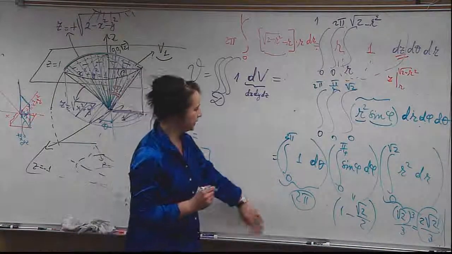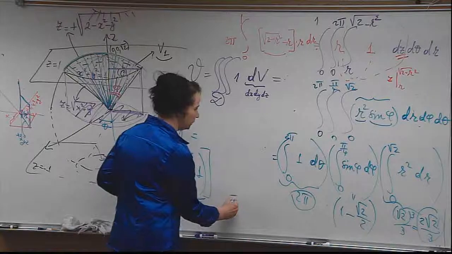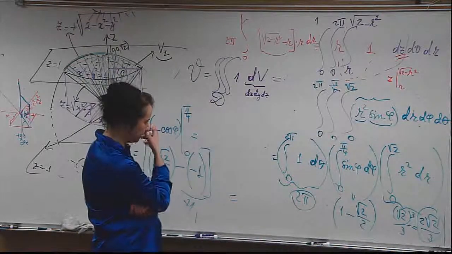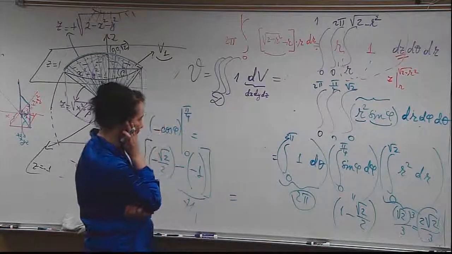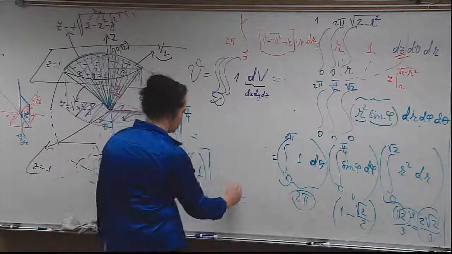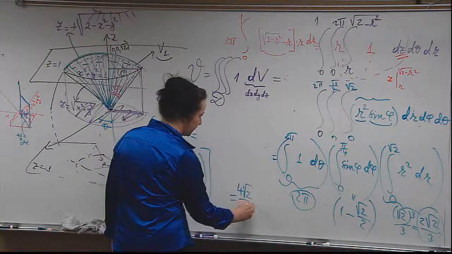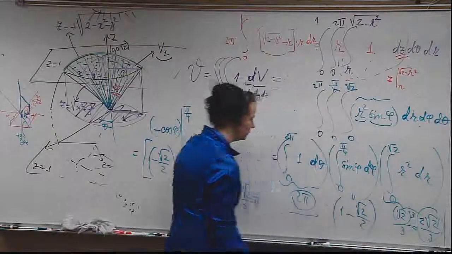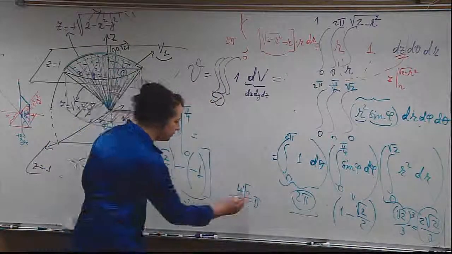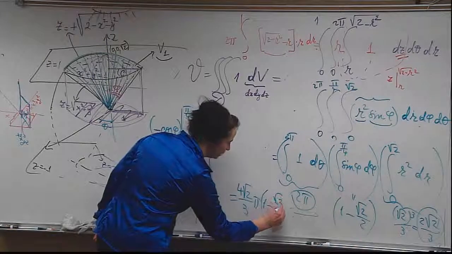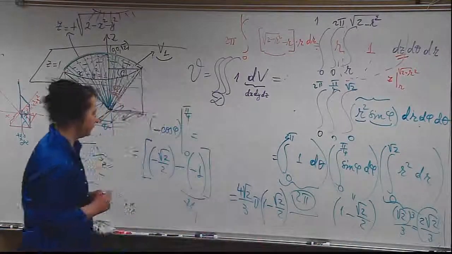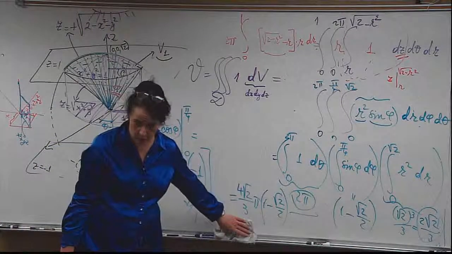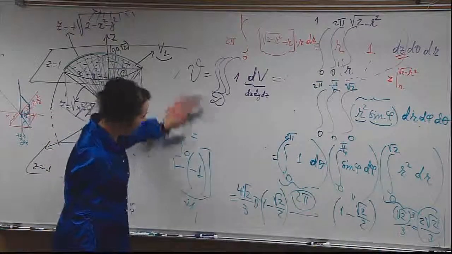And finally, let's see what that is. The whole thing will be, can we write it nicely? What's 2 times 2? 4. 4 root 2 over 3 pi, the first and the last. 4 root 2 pi over 3 times this nasty guy, 1 minus root 2 over 2. I don't like it. Let's make it look better. Well, okay, you can give me this answer. Of course you get 100%. But am I happy with it?